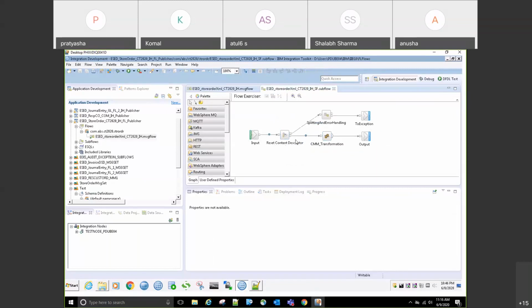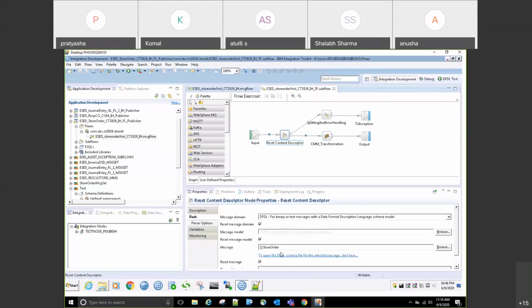This particular node is just a construction node where we have given the reference to a message model. This message model is going to do all the parsing of the incoming file message and convert it into DFDL formatted data. And I will run the code and show you how the DFDL formatting transforms the data from a flat file into an understandable DFDL format.